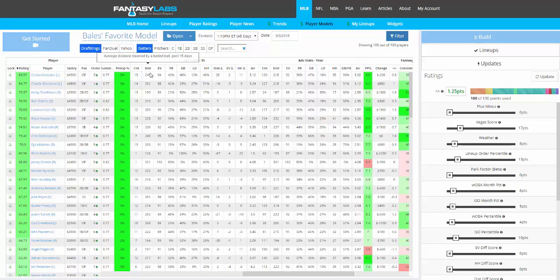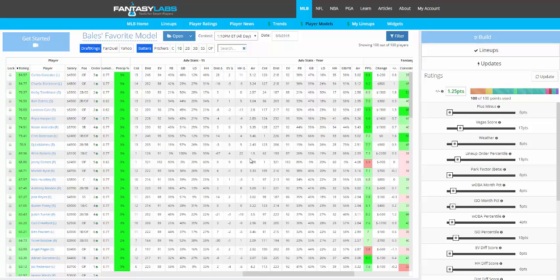The stats we have are batted ball distance. So you can see that over the past 15 days, Cargo's average hit was going 246 feet, which is really far, and suggested that he was hitting the ball really well. You can also see his exit velocity was 94 miles per hour on average, which is 2 miles per hour higher than his exit velocity over the past year. And you can see that exit velocity differential of 2 is good. Distance differential, he was hitting the ball 28 feet farther on average than he did for the entire year, which suggested that he was hitting the ball well, as does the hard hit percentage, 46% compared to 35% for the year.